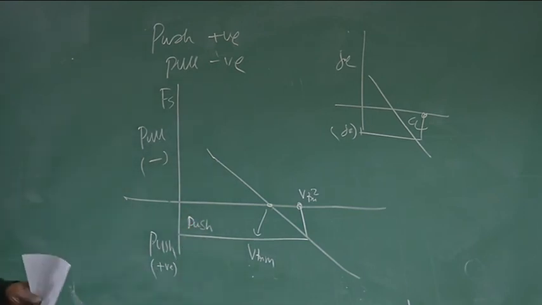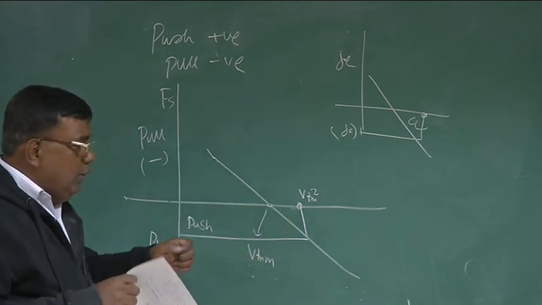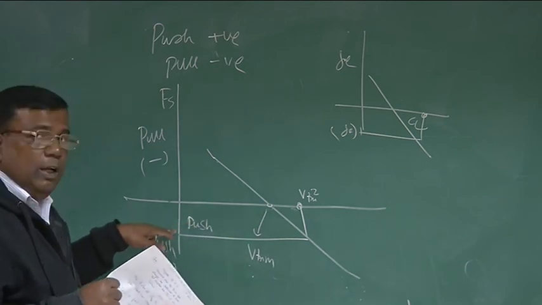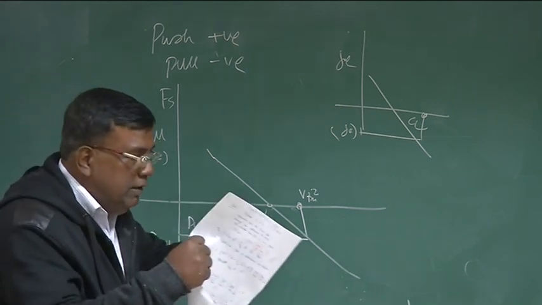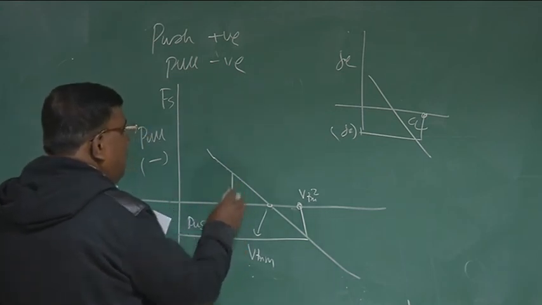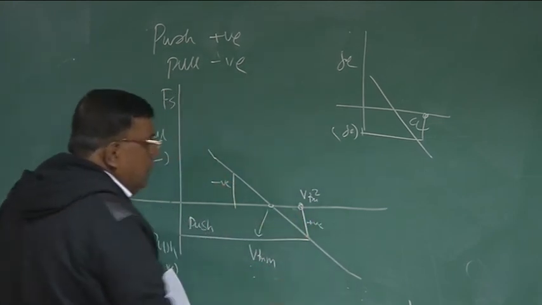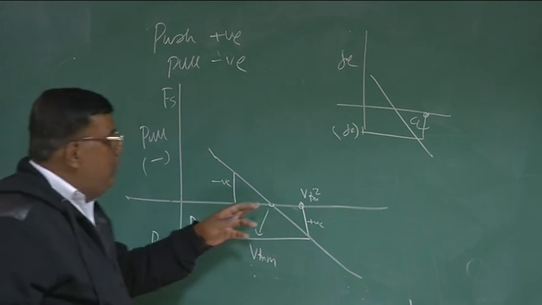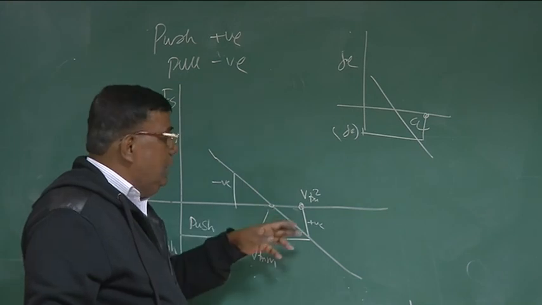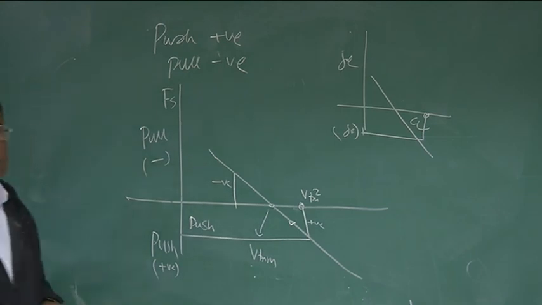What is the meaning? That if I am flying at say 100 meters per second, if I go to 120 meters per second, it says you have to apply push force. How much push force? It will be dictated by the scale. So it is consistent. I want to increase, so I am giving push. If I want to reduce the speed, then I have to give a pull force, negative. Okay, and this is positive, push. Clear? Also it tells you that if you push the stick and take V trim to this point, and now withdraw the stick, it's a reversible control. So again, the speed will come to this V trim.